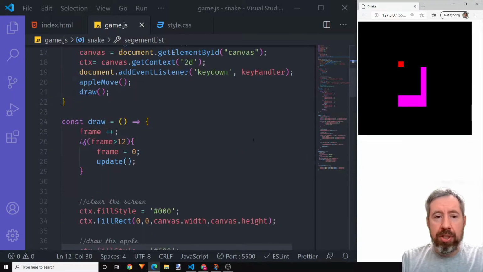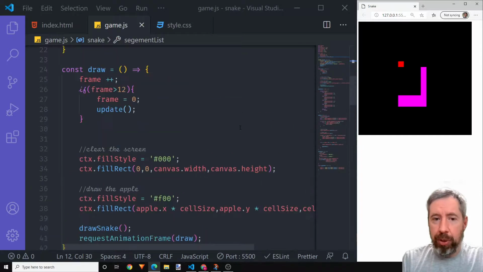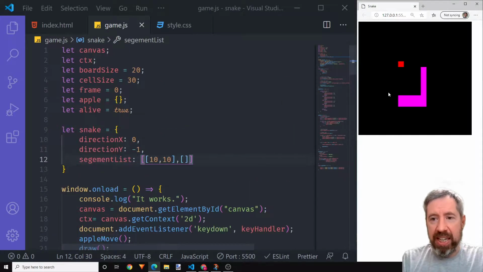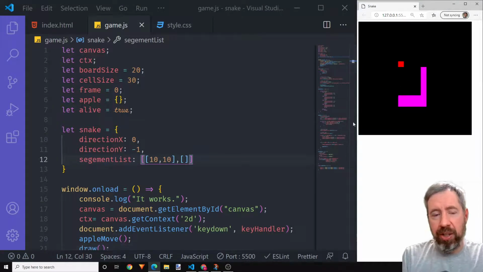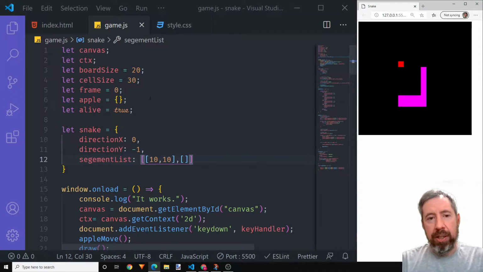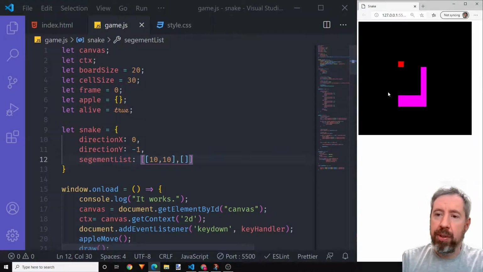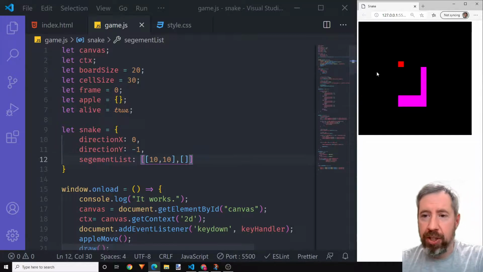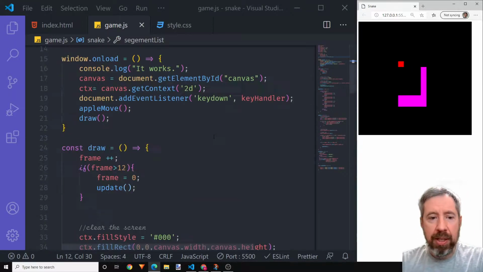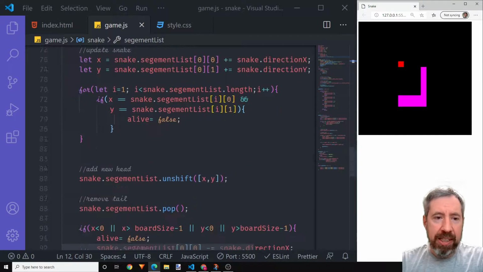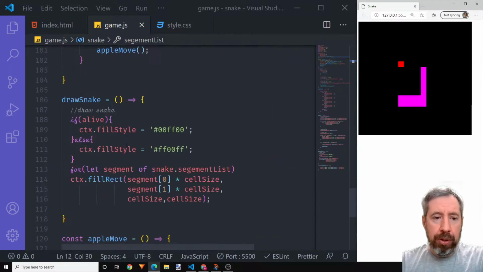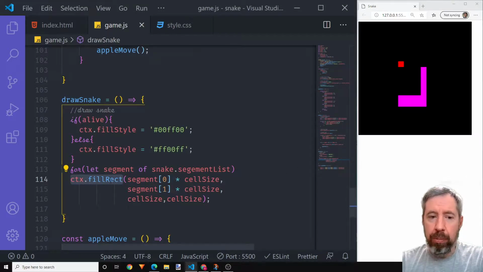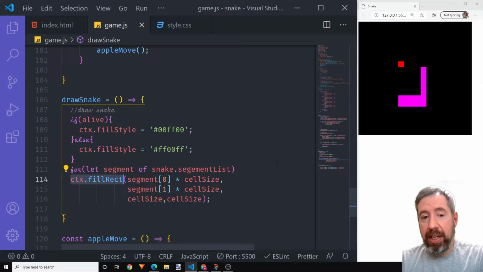So there is lots of scope for you to modify this project. You're going to be designing maybe a menu, a proper ending to the game, a way to restart the game. You're going to be looking at some on-screen help and adding some different features. I've just drawn boxes, but where we're drawing this snake, instead of fill rectangle, you could use draw image, like we did in episode 1.